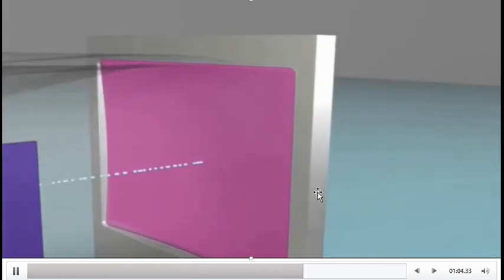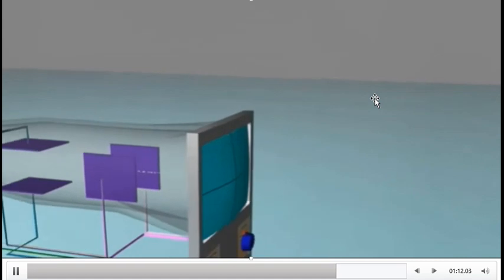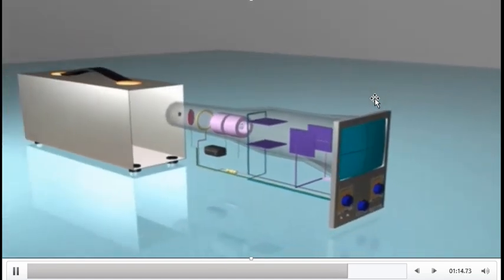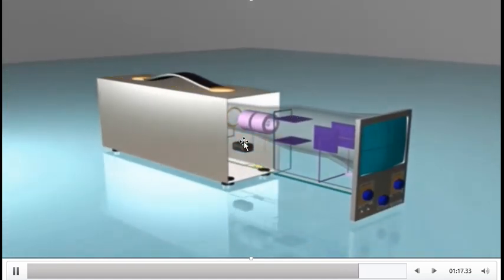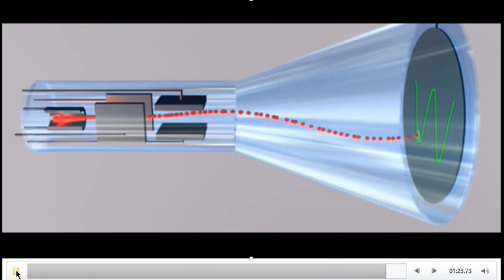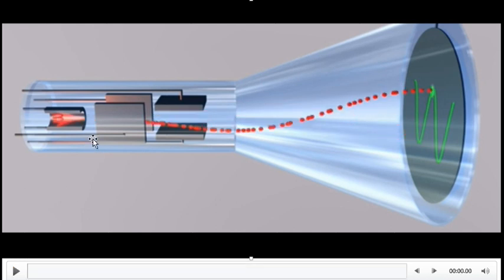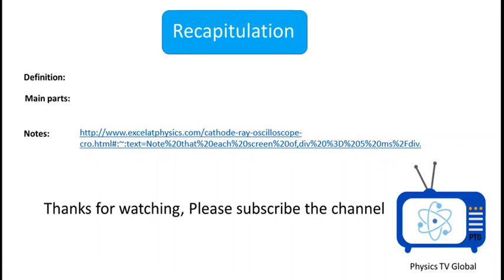And after this, I'm going to show you the very important part, where you will see how the sine wave forms when the beam of electrons deflects horizontally and vertically at the same time. So look over here. When it's moving vertically and horizontally at the same time, what happens? See, vertically and horizontally, it forms the sine wave. And with the help of which we can study all about it. So at the last, I will give you a quick review of all the main parts of the CRO.